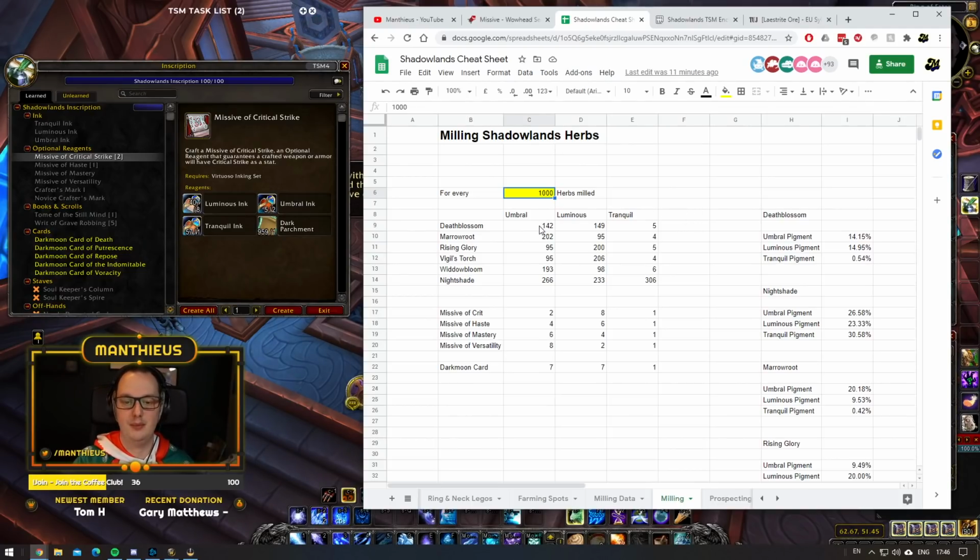This is quite simply where the extra luminous ink has come from. Up until this point, Dark Moon cards have been the main reason why scribes have been milling. Yeah, Dark Moon cards have been a big seller. We know that. They're still a big seller to this day on a lot of realms.